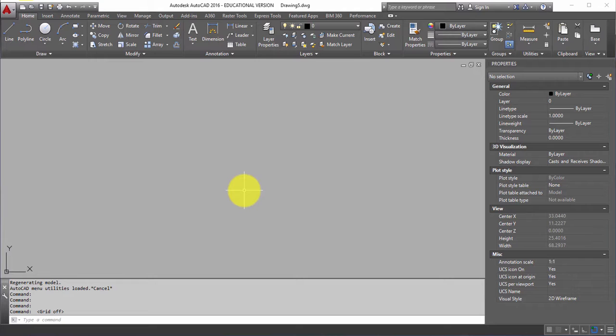One of them here is the option that allows the right click of the mouse button to operate like the Enter key. This just speeds up drafting. So to enter the options menu, type O, P, Enter.